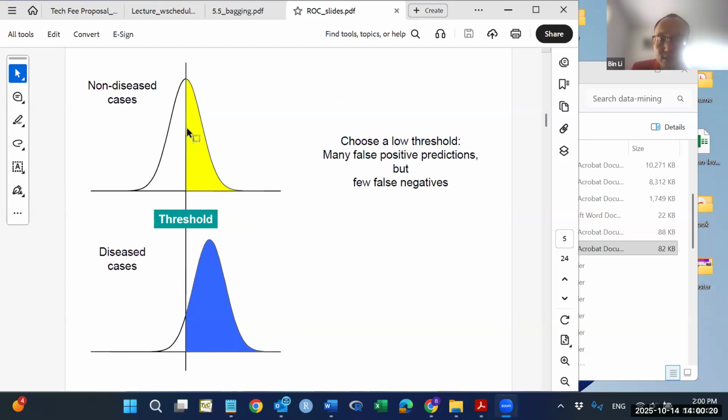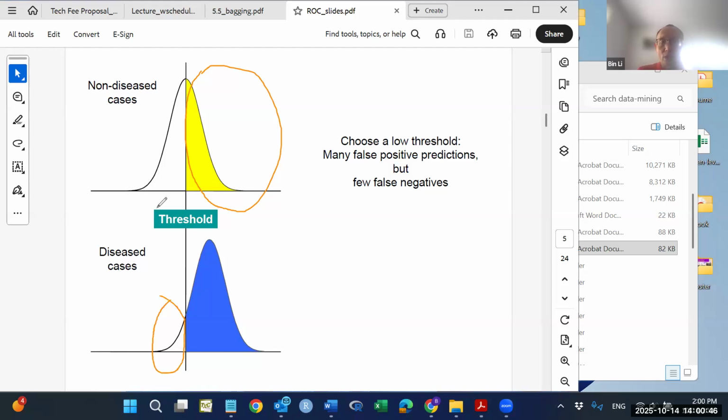But let's set the threshold here. It's reversed. Why? In that way, the false positive will be a lot because we have so many patients that have no cancer actually above the threshold. But false negative will be low.